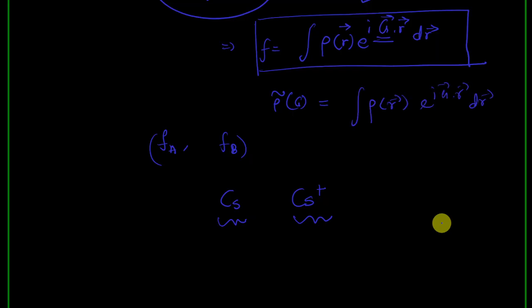So, for example, in an FCC lattice, there are four different atoms A, B, C, D, which are occupying the lattice basis. Let's say at 0 0 0 it's A, at half 0 0 it's B, at 0 half 0 it's C, at 0 0 half it's D. So there are four different kinds of atom. It's rare, it will not happen, but let's assume.